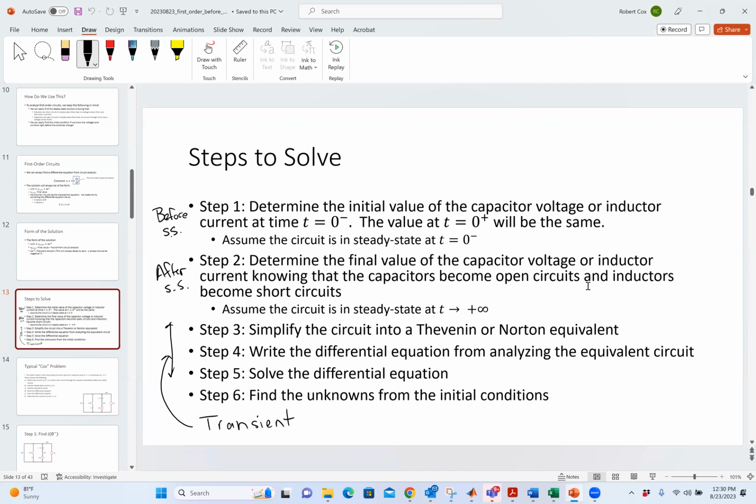Like I said, on the other side of that wall outlet, there's an electrical engineer that designed the lighting system in here. That lighting system is connected to the North American power grid. He doesn't analyze the whole North American power grid to figure out what the lighting load is going to be, right? He knows that you can simplify it down to one voltage source and one resistor. Okay. All right. So we're going to go through these 6 steps.